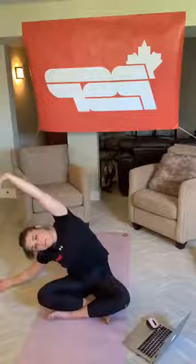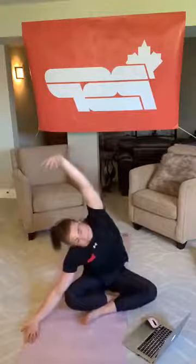We're going to inhale our arms up overhead, and we're going to go into a side bend. We're going to drop the left arm to the floor, staying in our seated position, allowing the right arm to come over top. Stay here. We're going to do about 3 to 5 breaths in each position.